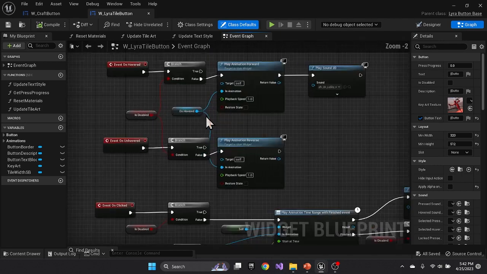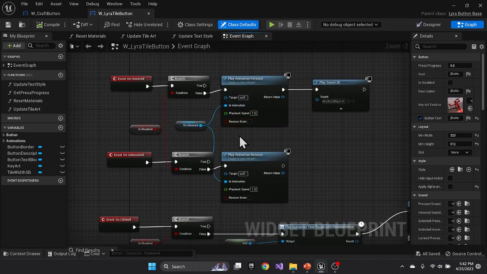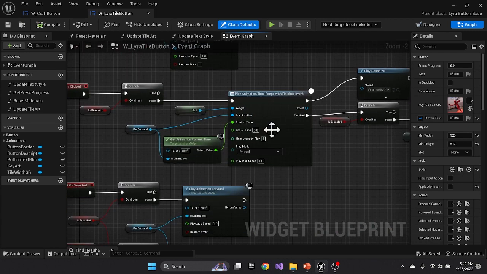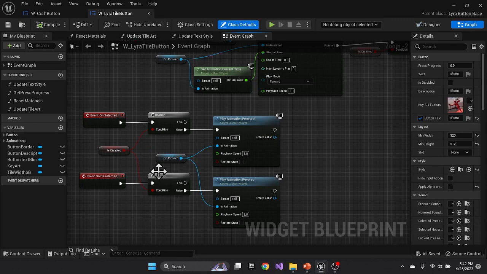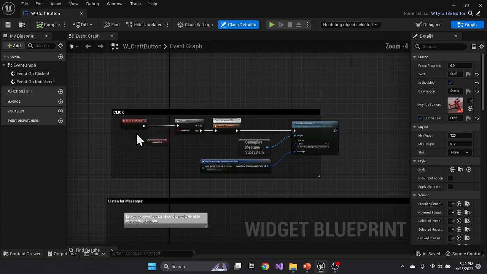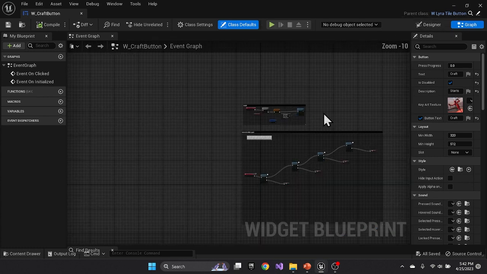Everything the Lyra tile button is doing is playing animations forward and backward on hover, doing some animations when you press, playing some animations when you select or deselect. And so this button is a good base class for our crafting button. And so we made a child of the Lyra tile button.